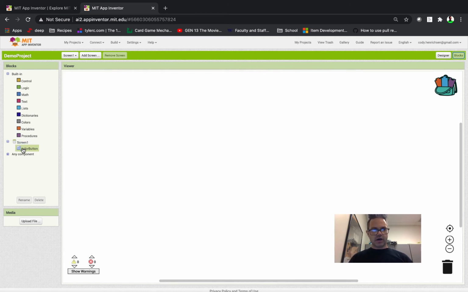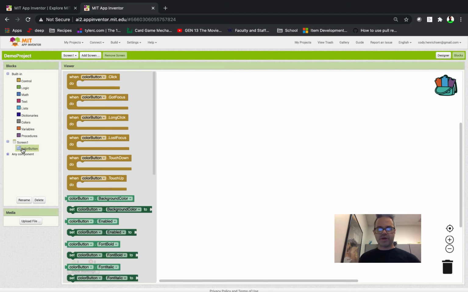And so we click on the color button just to start off. And as you can see, we have some C-shaped components that are kind of yellowish in color, and then we have alternating dark and light green blocks that we can also work with. Now, these C-shaped blocks are the event blocks. These are the ones that interact with the user, and in order for something to happen, it has to be enclosed within a C-shaped block. So these are ones we're going to first look at and work with on a regular basis.